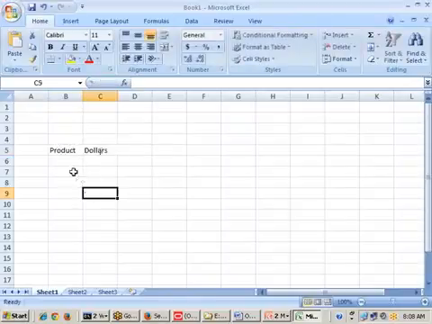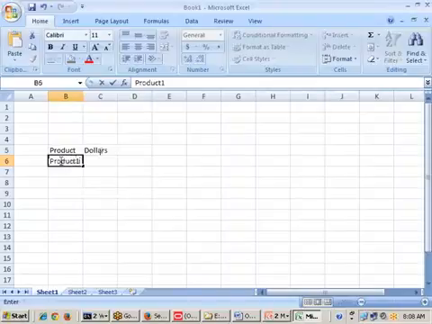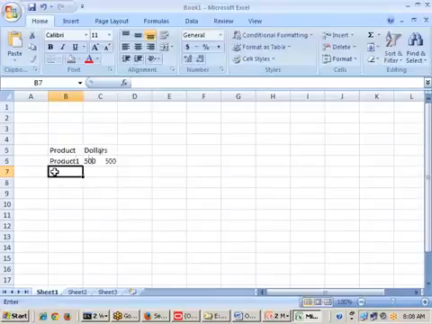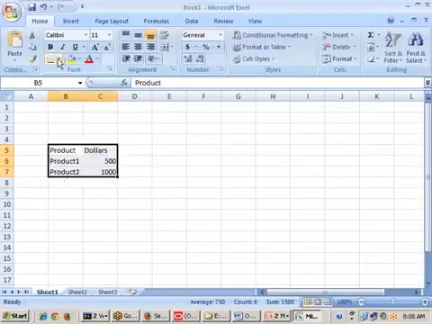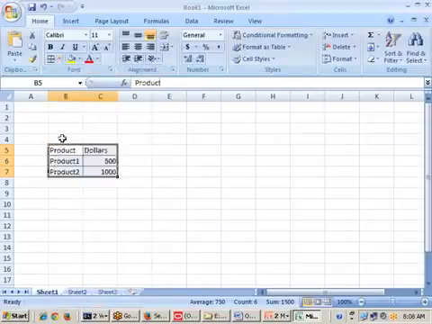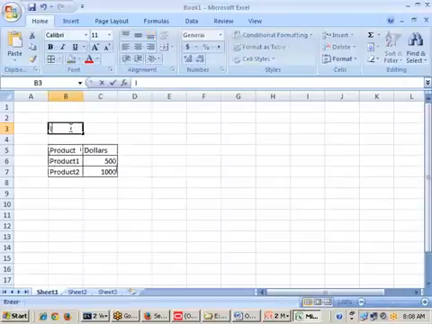Product 1 is one value, with 500 dollars, and product 2 is the second value, with 1000. This is the input table he has available.